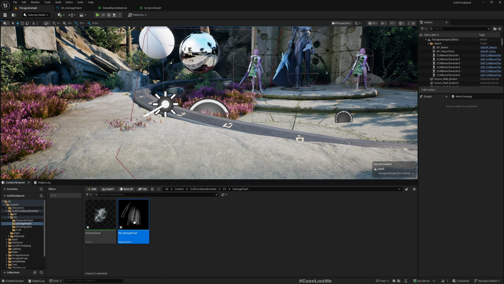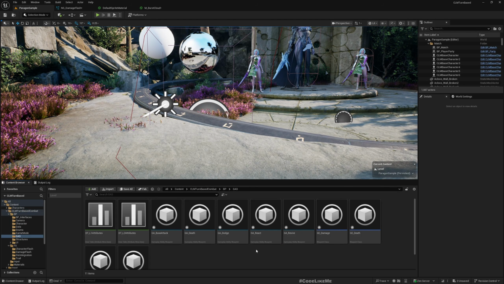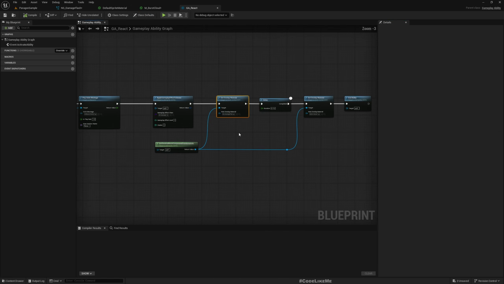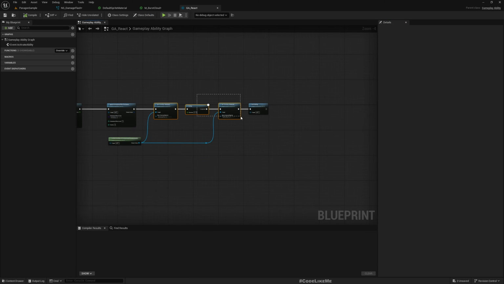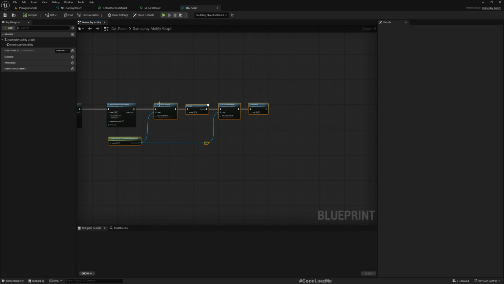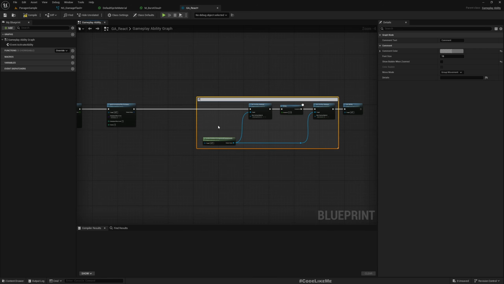And I'll do that here in my gameplay ability, react, right before I apply the flash. This is the character flash. Comment here: flash. Okay.